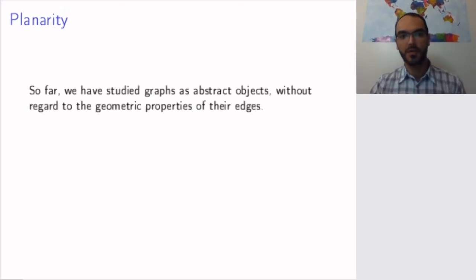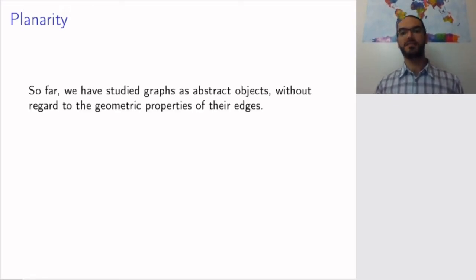Everyone, and welcome to today's lecture and a new topic. In this part of the course, we will look at graphs in a new way. So what is all this about? Well, so far we've studied graphs as abstract objects, where they consist of vertices and edges. And we've cared about such things as which vertices are adjacent to which, what kinds of subgraphs we've had, but we haven't looked at geometric properties.